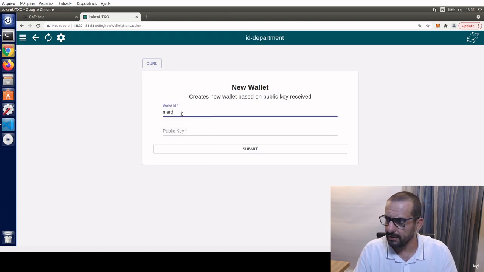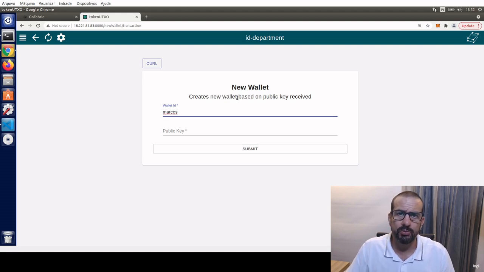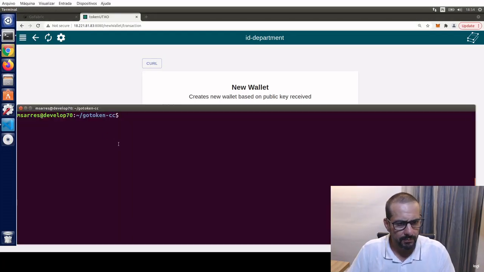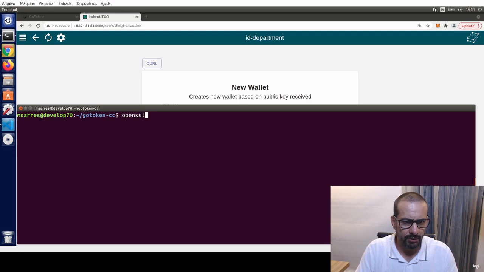And as I said, we will create Marcos. Now we need to provide a public key in order for this method to work. We will use the OpenSSL command to create a new key pair. Let's say, out Marcos.key.